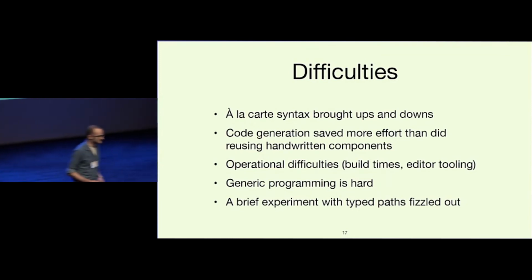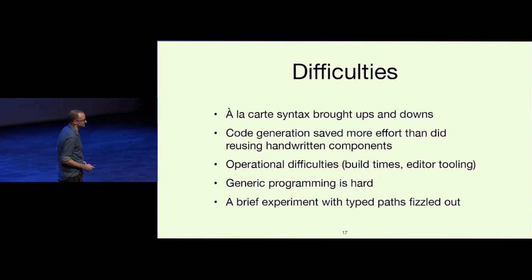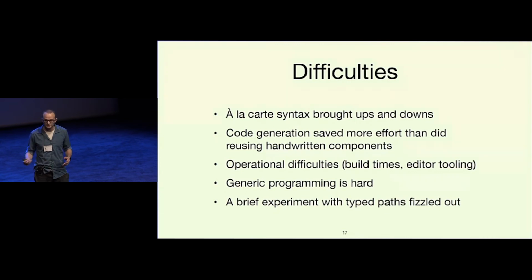I'm going to break the bad news first. We know some of our techniques just worked beautifully the first time, but some of them encountered a little bit of ups and downs. The traditional encoding of à la carte syntax that we showed earlier is very cool, very fluent to express in Haskell, but has one large drawback in that you must give up a little bit of type safety because when we express syntax with functors, the subterms are of the type variable associated with that functor.